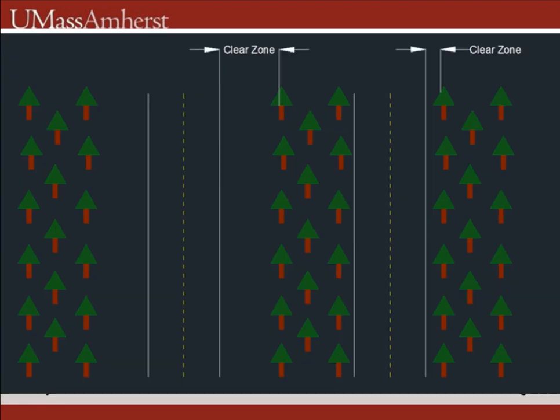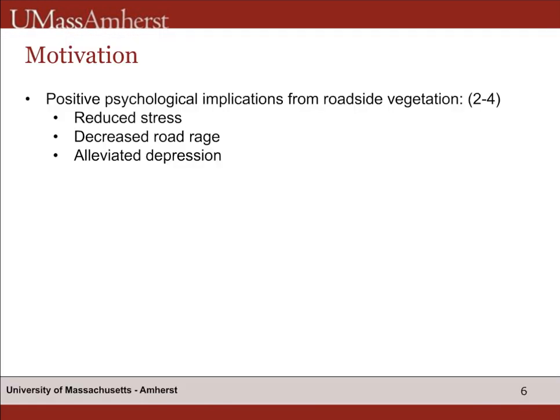With this specific project, we really wanted to investigate the clear zone. We have a graphic here that shows why the clear zone is important. It's defined as the area along the roadway to provide recovery for errant vehicles. If a vehicle were to run off the road in a large clear zone, this might not be very severe, but in a small clear zone, this could result in a very deadly crash.